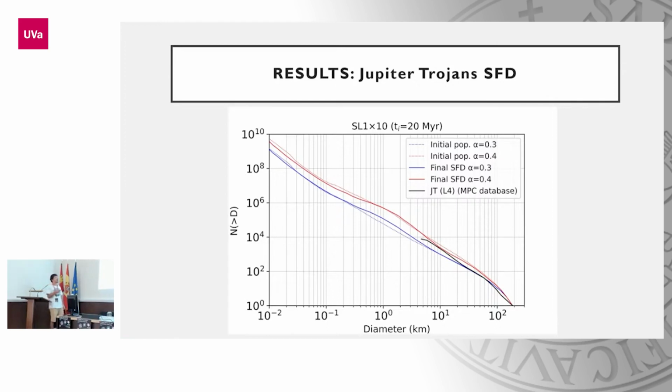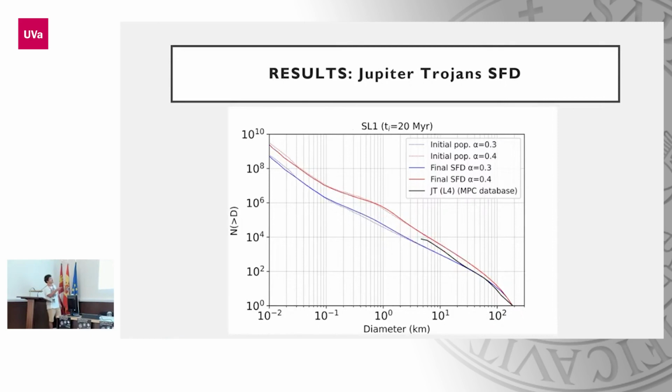We actually understood that a dynamical instability at 20 million years would be the best scenario. We also tried some other slightly different instability times, so this is the nominal case. Then we have the case for the weaker bodies, in which, as you can see, there is a pretty good match between the observed population and the case of alpha equal 0.4. So what we concluded from this was that by taking this initial population in a transplanetary disk, we were able to reproduce both the final population of the Kuiper belt objects and the Jupiter Trojan population, according to our model, of course.